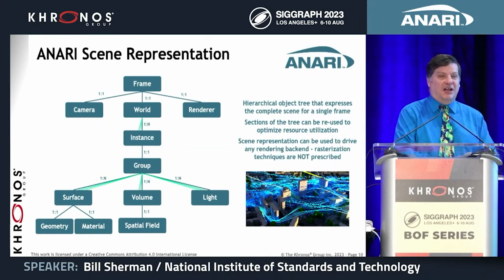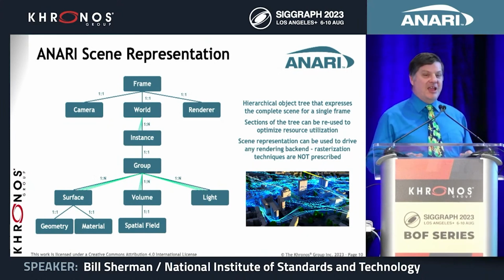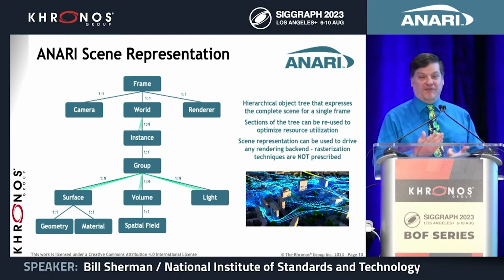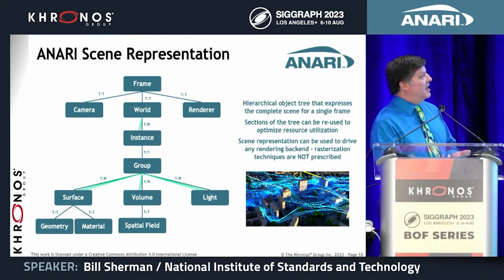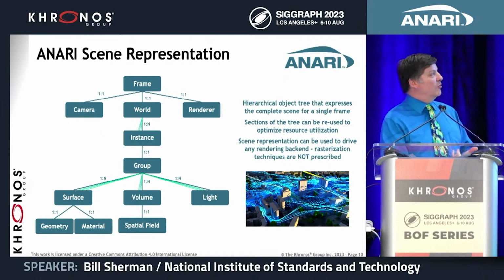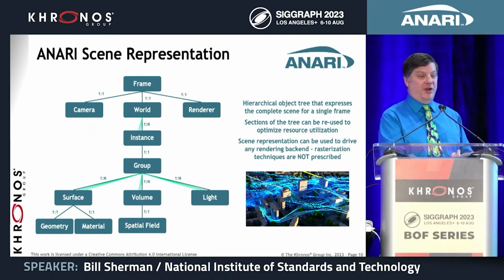So I hesitate to call this a scene graph, but it's kind of a node-based system of how the data is stored in memory. At the top, we have a frame, and the frame then has the world, which is where the geometry is going to reside, along with the lights. And then you have a renderer, which is a particular part of the back end.